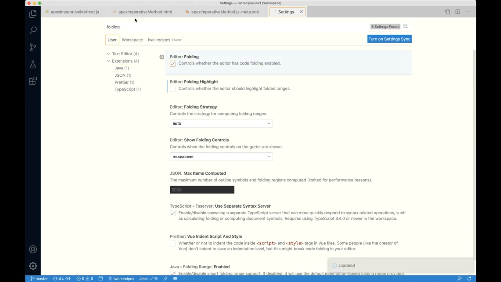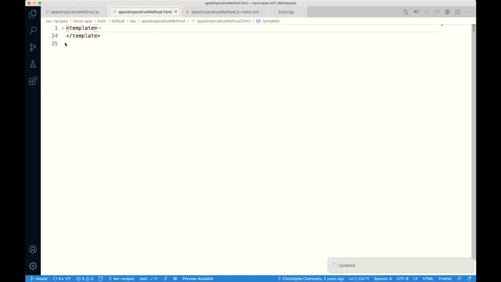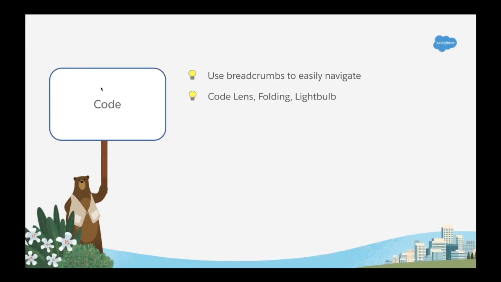Once you do that and go back to the apexImperativeMethod.html, if you go to the left side column, you can see the folding. So you can in fact fold everything or a particular method, and you can easily read through the code. This is one tip with which you can control the look and feel of your code.